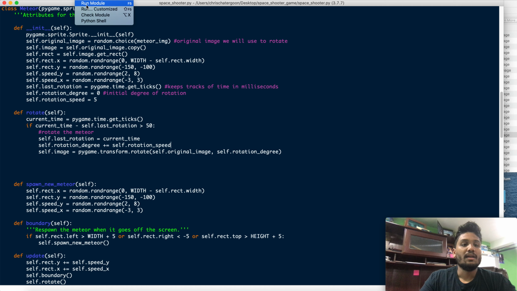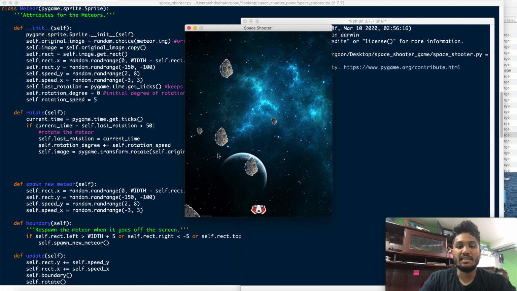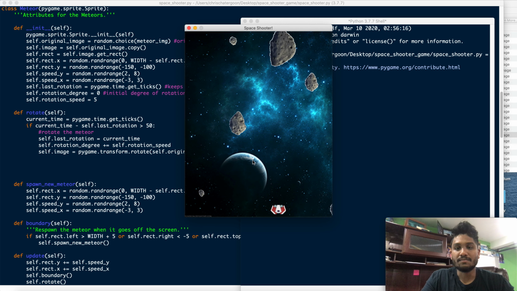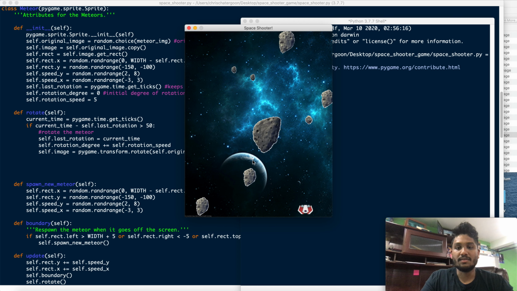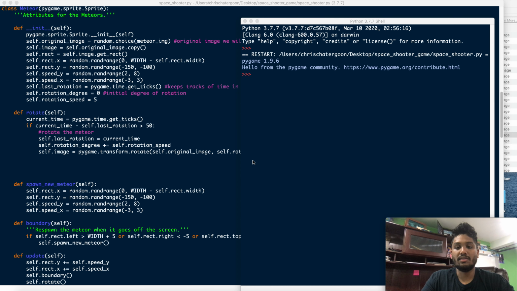Okay. Now if I go ahead and run this, might not be all that great. But you're going to notice something else. So now watch the images. What do you notice about them? It's not really a good rotation. It looks like it's knocking off of something, right? It's really jagged. And that brings us to the next thing. So I'm going to go ahead and just die there.